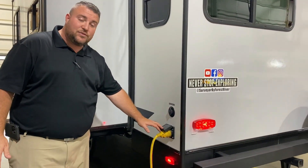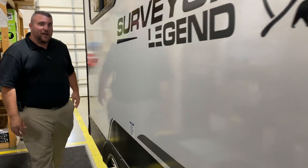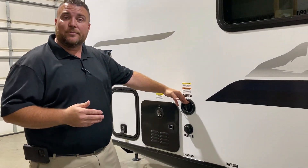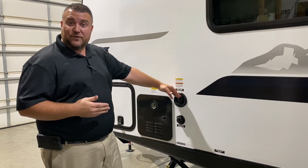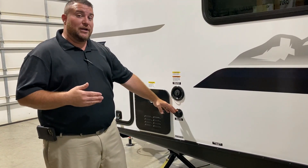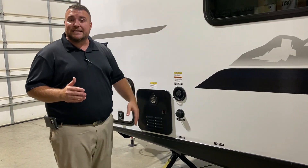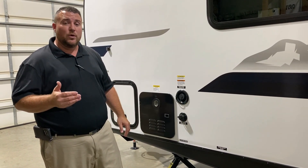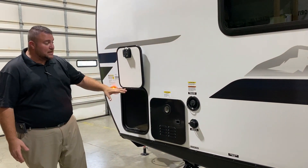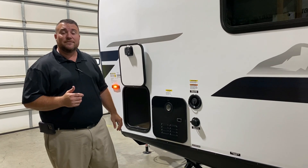We also have a two-inch receiver underneath the bumper so you can attach a carrier for bicycles and all sorts of things. Cable satellite connection — it is a 30-amp unit and will come with a 25-foot detachable power cord. Moving up front of the slide room, we have your water fill station. Up top is your fresh water connection — if you're dry camping or boondocking, hook up your water hose here to fill the fresh water tank so you can turn on your water pump and utilize that water. Down below is city water, so if you're at a campground you just hook the hose up and it pressurizes the lines. Here we have your on-demand tankless water heater — gas only, but you're only using gas when running hot water, about 60 percent more efficient than what we've used in the past. And last but not least, the other side of your pass-through storage compartment, and that concludes our outside walkthrough.